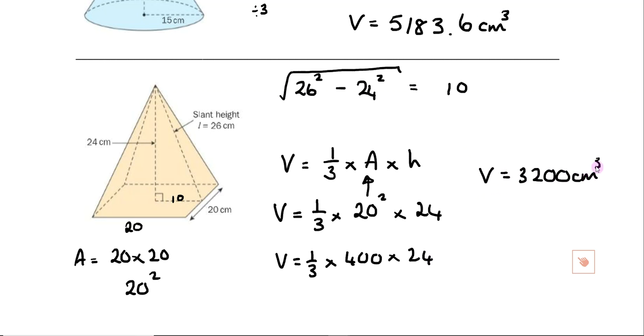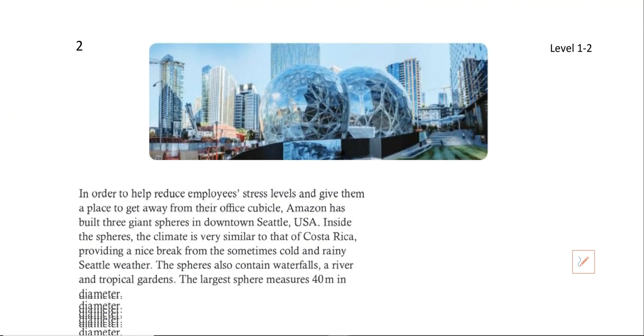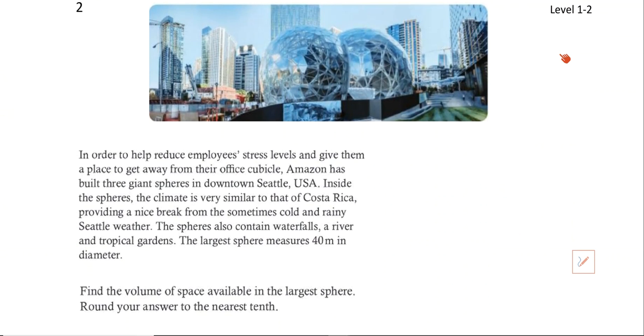centimetres cubed. Okay, so you could still get that answer even if you only assumed it was a square base pyramid, hence it being a level 1-2 question. Right. But if you did show that it was square based, I could give you credit where you might have lost it otherwise. All right, this one.